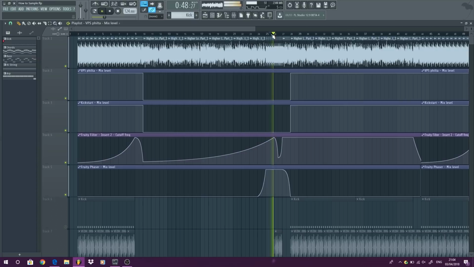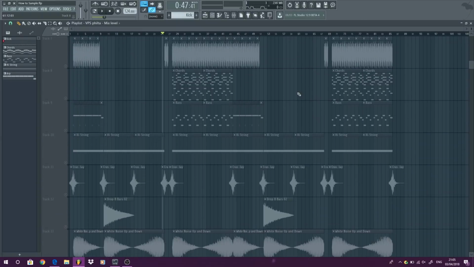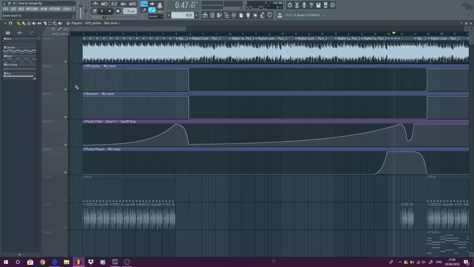And then obviously at the end we have it filtering back down again, so it fits back in. So basically the track is in two sections. This section here is just a copy paste of this section, so they're both the same really. I mean, you can add some variation to the second section, which I probably would advise you do. A couple of different instruments in there or something, or maybe a different pattern here just to give it a bit of variety. But for this, I have just kept it very simple.